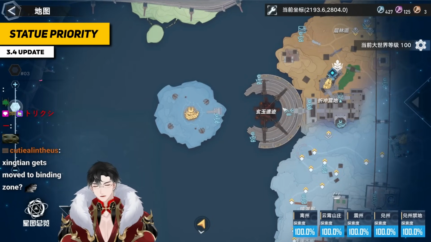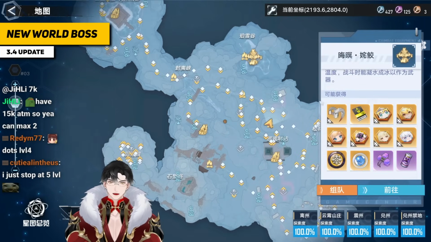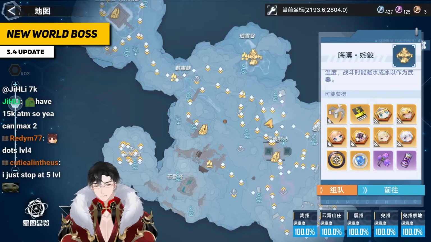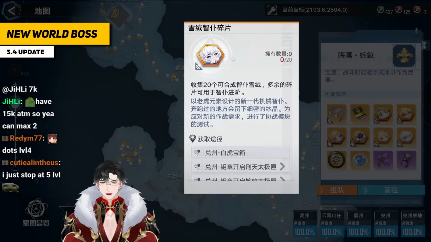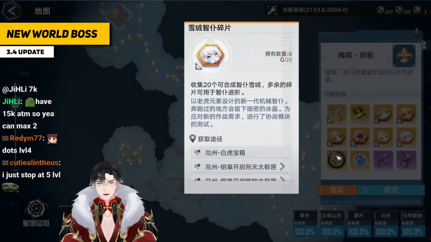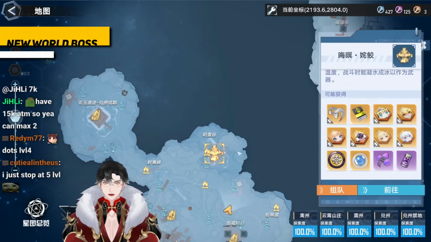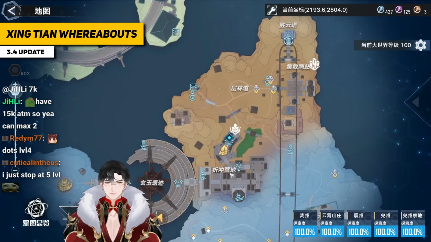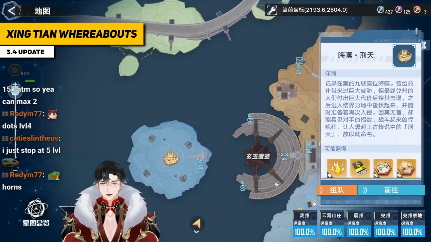And speaking of world boss, this is the new world boss. It's over here. It's like a serpent, mermaid, whatever it is. It's just another world boss. And then this is the cosmetic. It's some horns. And you also only get snowy shards. So if you have been farming the previous patch's boss, you don't really need to bother with this one. And speaking of the previous boss, he's gone now. He has escaped to this forbidden zone.